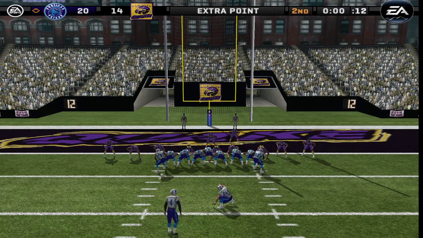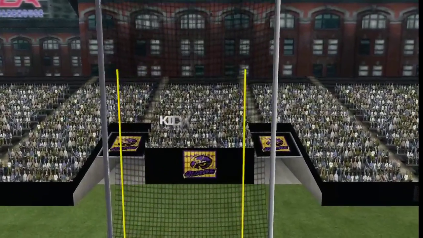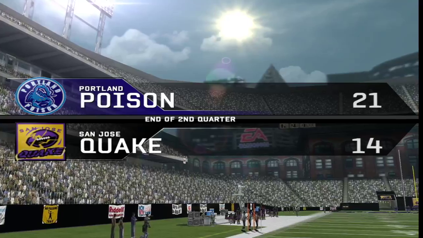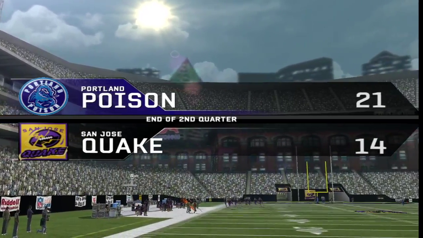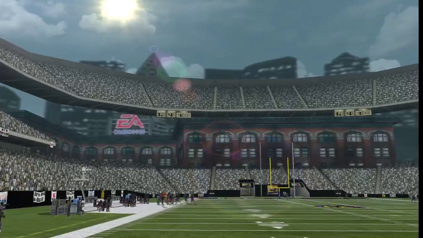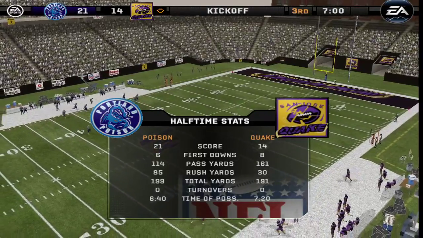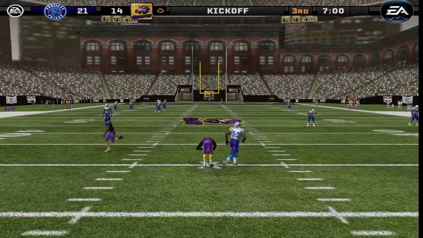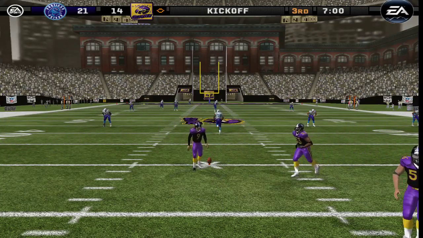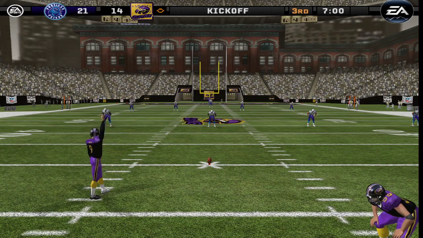Hansen comes in to attempt the point after. The point after is good. The end of the second quarter with the score, the visiting team ahead of the home team, 21 to 14. At the end of the first half, the score is the away team 21, the home team 14. We're ready to begin the third quarter of play. Tucker comes in to kick off.